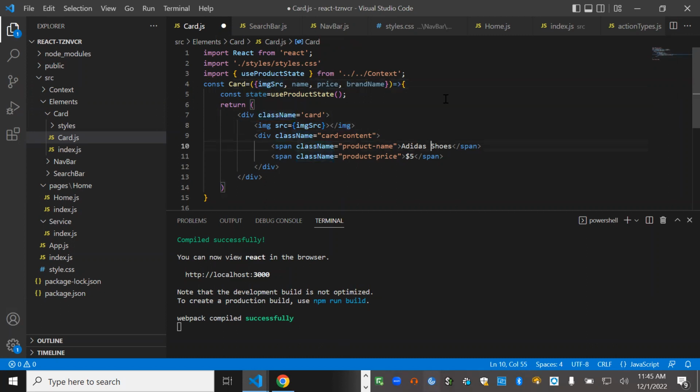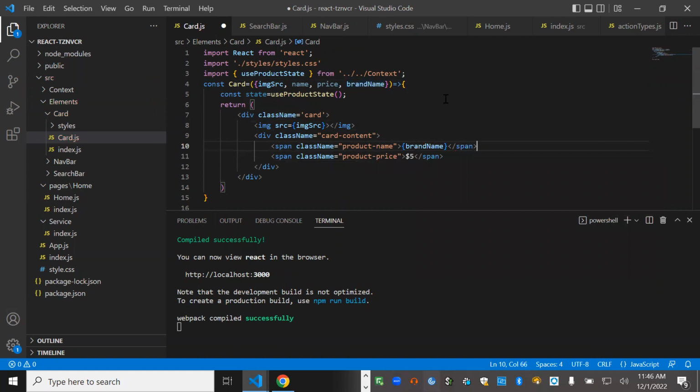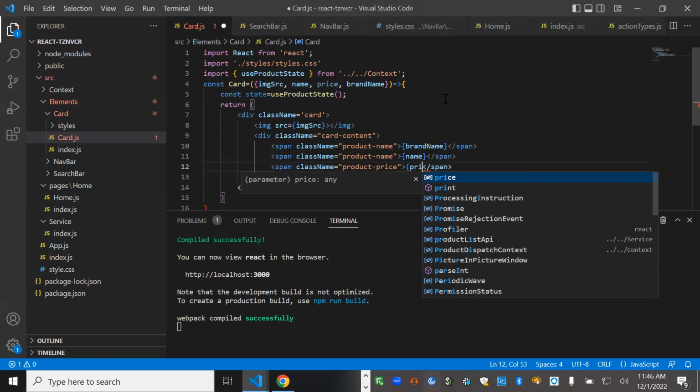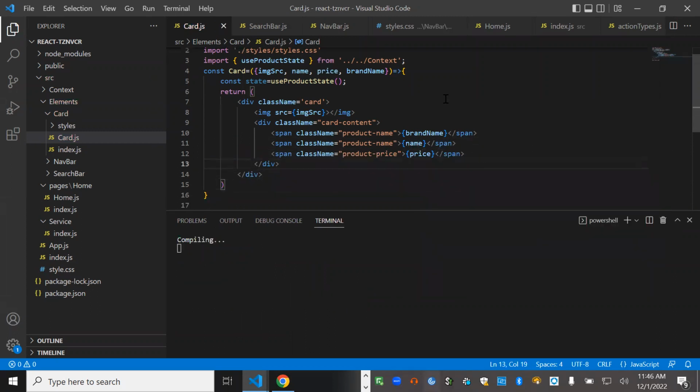And in here, there should be brand name. So we will just write brand name here. And we are going to have one more section for the name of the product, and then we will have a section for the price. So this is how our card is going to look like.